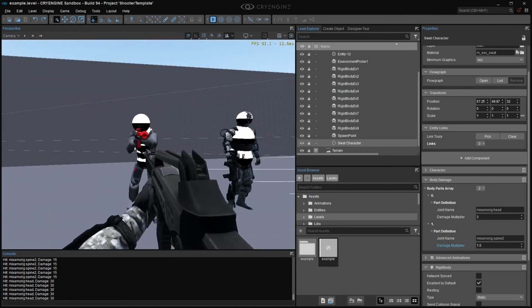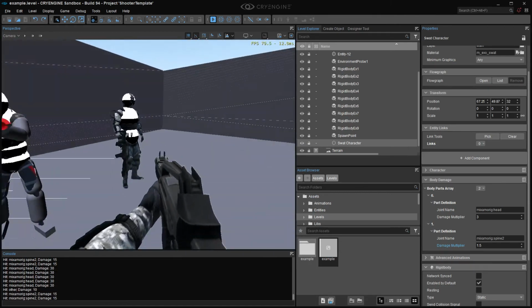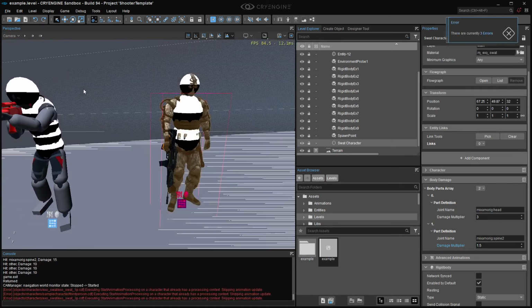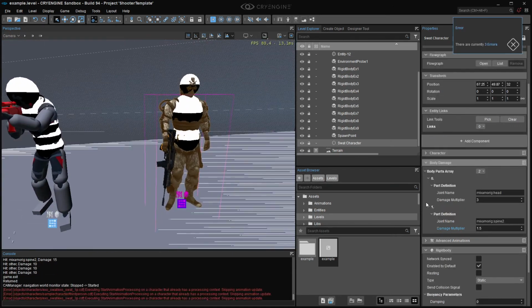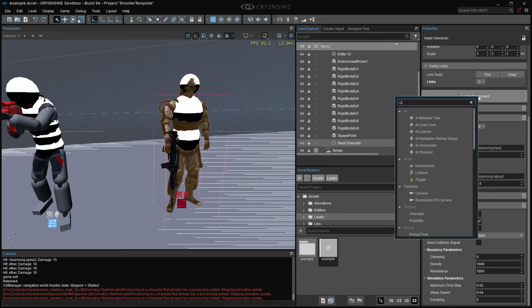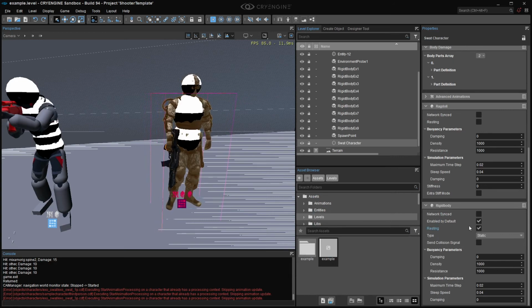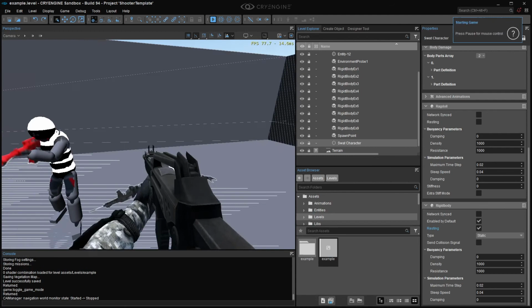And that's it. That's all that's needed to get this component working for you in yours, or just in this template when that's available. Oh, and I wanted to show the ragdolling thing, how easy it is. So we just take our character. All you have to do is add a ragdoll component to it. And then we'll go ahead and turn it to resting so it doesn't immediately ragdoll the moment I hit play. And then all I have to do is just hit play.